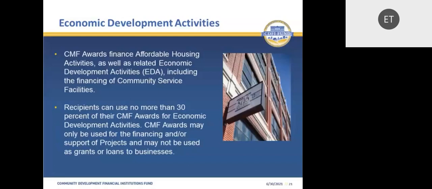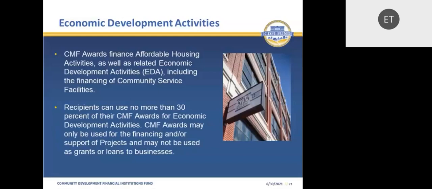Sure. I had listened to a recording of a webinar that was done for the last round that went into leverage requirements that are specific when you're developing for-sale affordable housing. But then one of the panelists said it was too detailed for that webinar and suggested we reach out via email. And I did about a month ago, and they said to wait until after the NOFA.